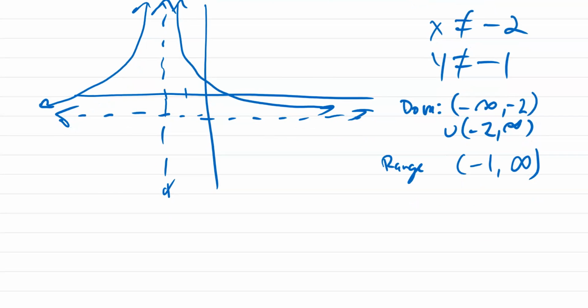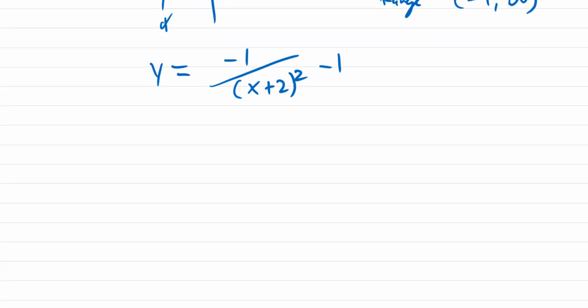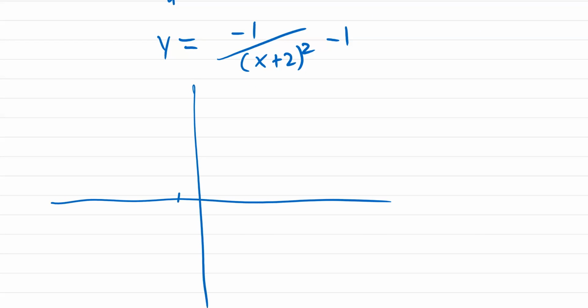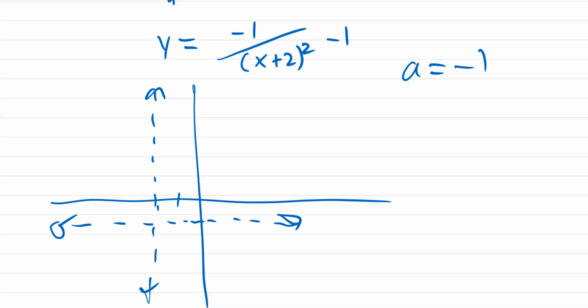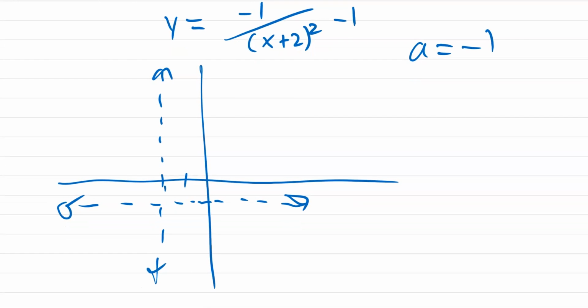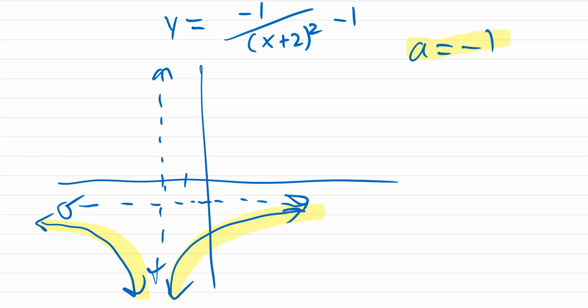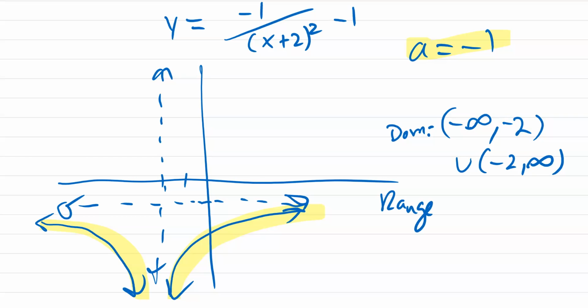How would this example be different if all I did was put a negative 1 on the top? Well, we have the same netting. We have the same negative 2, negative 1, right? But if our a were a negative 1, then all it would do is take the graph and reflect it. So it'd be the same graph, just reflected. Our domain here would be the same. So negative infinity to negative 2, or negative 2 to infinity. But our range would be different because now it goes downward. So it would actually go from negative infinity to negative 1.